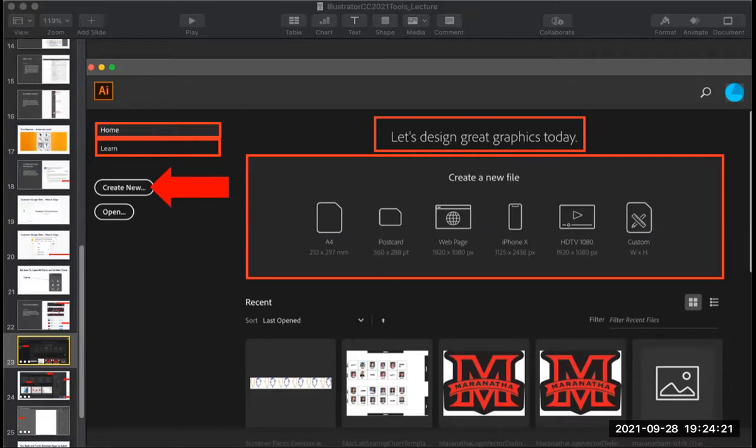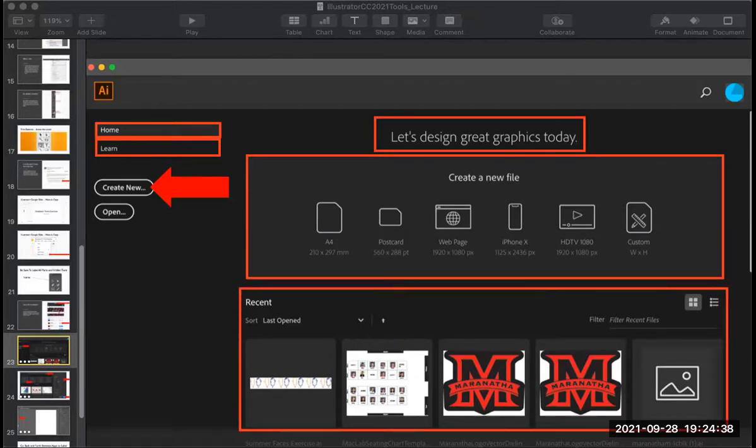So I definitely want to encourage you guys, even after this class, to get into the habit of going to that learn tab and practicing new tutorials as they come every year or every other year. Okay, so those are just a couple of quick tips there. Recents, you'll always see on the bottom. So you'll see these different projects that were recently done, and then you can sort them that way as well. Okay, so really helpful.